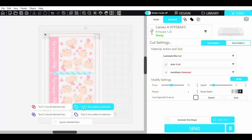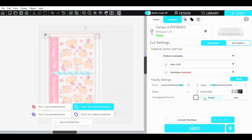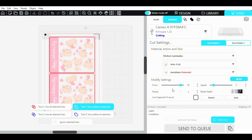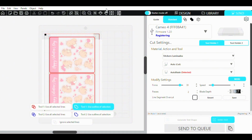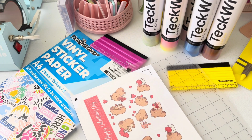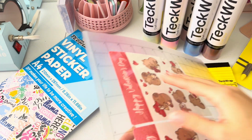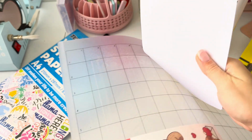Once the cutting machine finished with the kiss cut, I'm going to choose the rectangle on the program that is going to be my sticker sheet, and then I'm going to cut it. Here you can see the settings that I use on Silhouette Studio to cut laminated sticker sheets. Once it's done cutting, we separate the sticker sheets from our cutting mat and we can see our results.